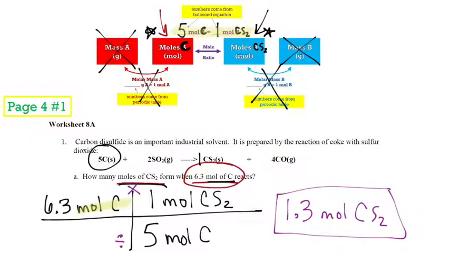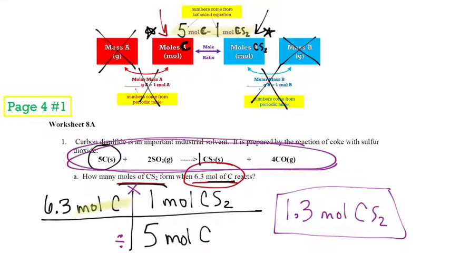And the next problem is also a mole-to-mole problem. So you should only need the numbers from this balanced equation to help you set up part 1b. It's just going to be a little bit different because it's giving you moles of SO2 and asking you for moles of carbon. So that's probably going to be a 5-to-2 ratio that you're using there. And be careful how you're setting that up. But that answer should end up being 18.1 moles if you're doing that correctly.